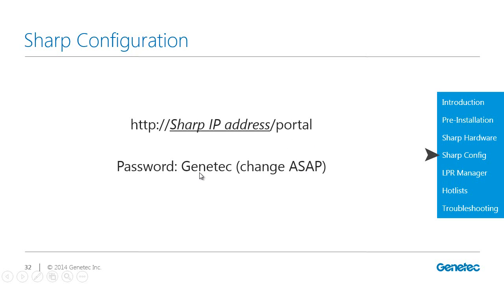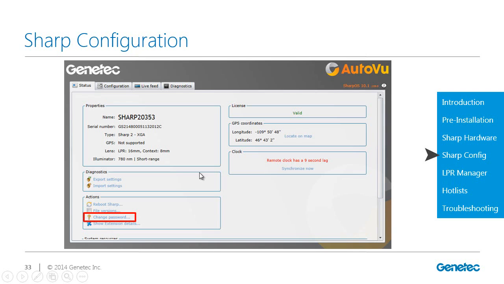The default password to log in is Genetec, but we do recommend changing this password as soon as possible from the change password link, which is from the status page on the portal. So basically as soon as you log in, you'll be in the status page. You just go ahead and change that right here.